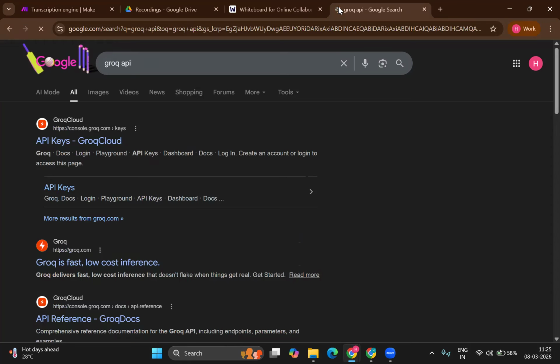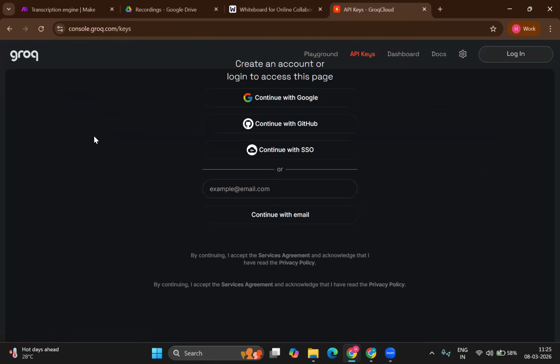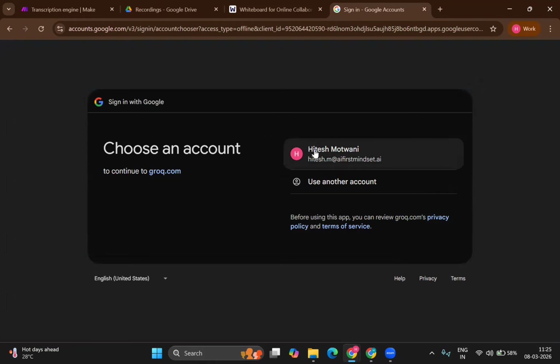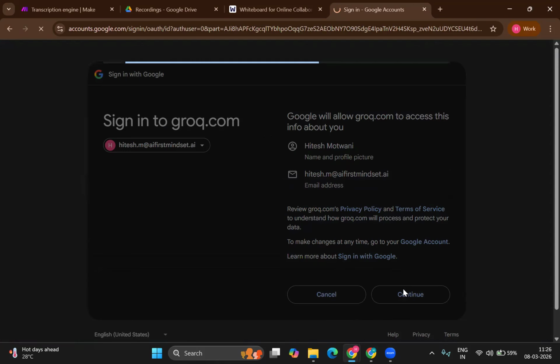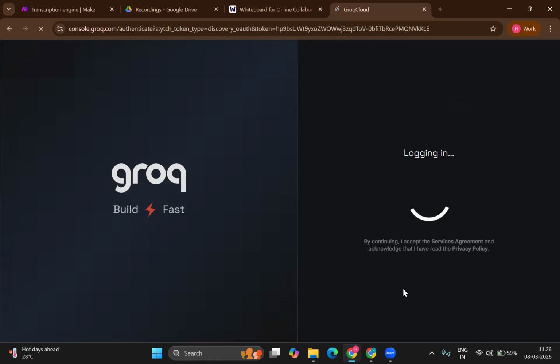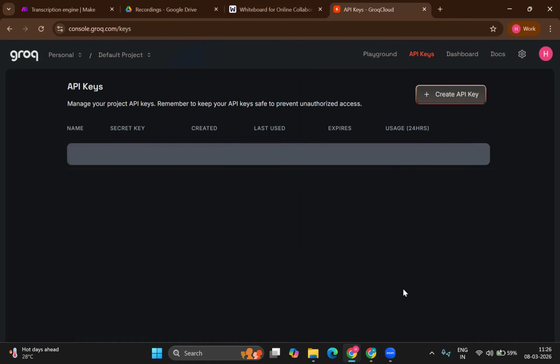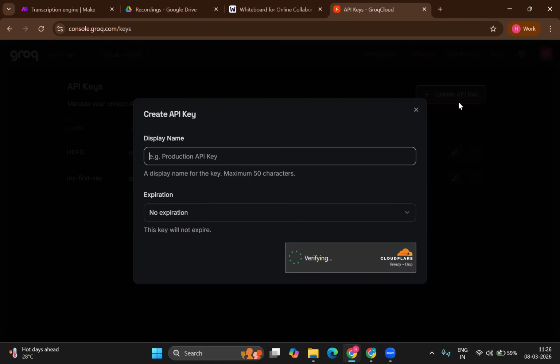So if you go to Grok API, go to API Cloud, continue over here, log in with your Gmail account, do this, and you create an API key over here if you wish. Let me say test.